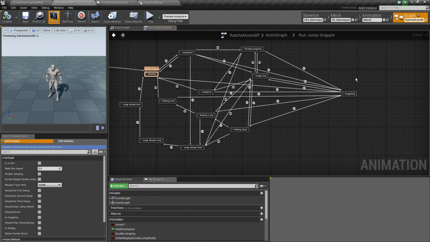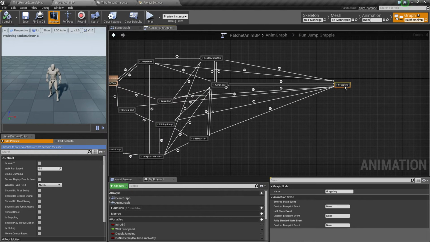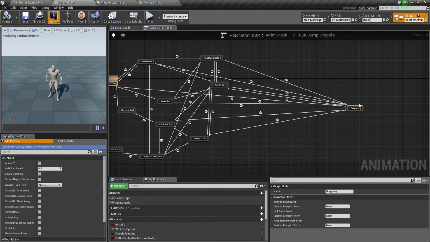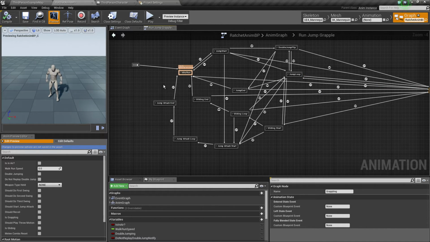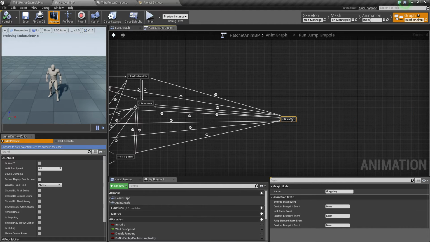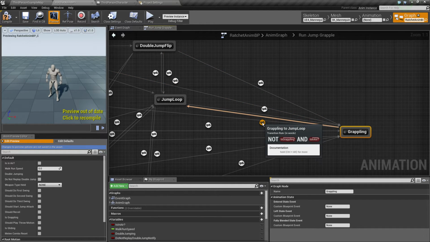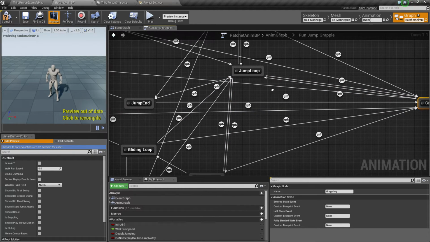So the first one is the grappling, which is the major one, as you can see. So all these links, everything except our jump attacks, can go up to grappling. For example, the rules are the is grappling boolean, which is self-explanatory, and then if it's not grappling and in air, we'll go back to the jump loop.